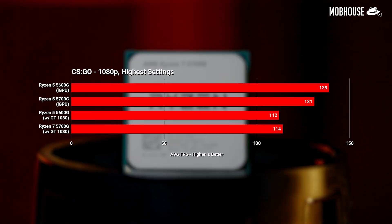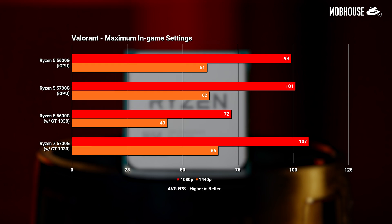Especially for people who just want to build a gaming PC for Valorant, CSGO, or even MOBAs like League of Legends or Dota. The Ryzen 7 5700G performed slightly worse than the 5600G in CSGO with the iGPU, but about the same when paired with the GT 1030. In Valorant, we're seeing pretty much the same numbers, though curiously the GT 1030 gave higher FPS with the 5700G. Overall, both performed really well with playable FPS from the iGPU, but the Ryzen 5 5600G is still the clear winner for value for competitive players.